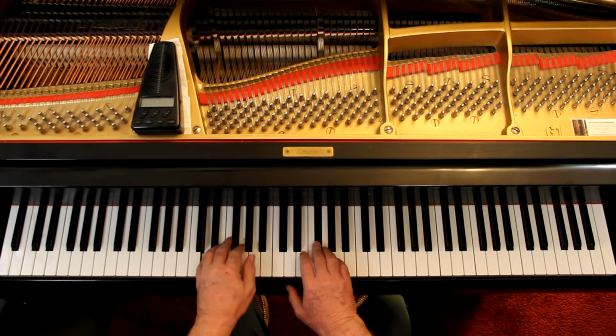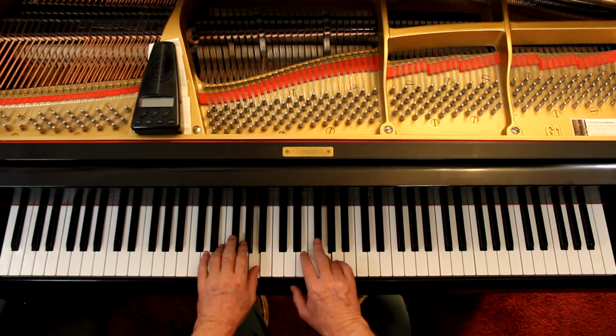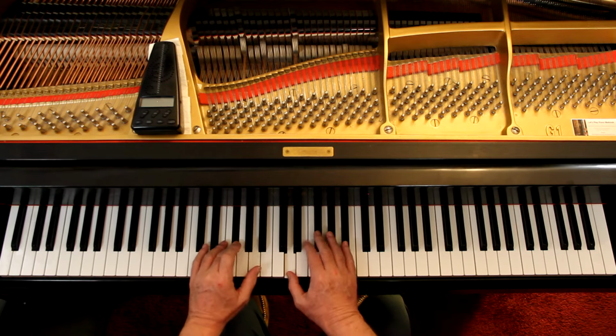So once I have an idea what the hands are doing individually, then I attempt to put them together, and I'll probably hesitate. I don't care. That's fine. Measure 14 when they start here. Anyway, go through and put the hands together, and then go back through slowly and carefully and get rid of the hesitations. Work them out. Never let a hesitation stick around. Get rid of it. Once I have that, I'll think about the articulation.